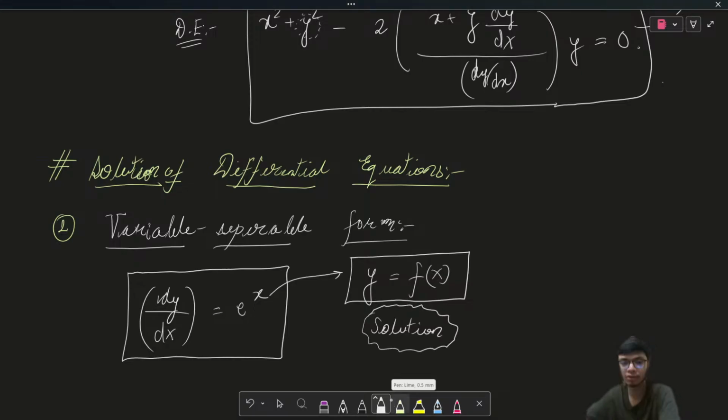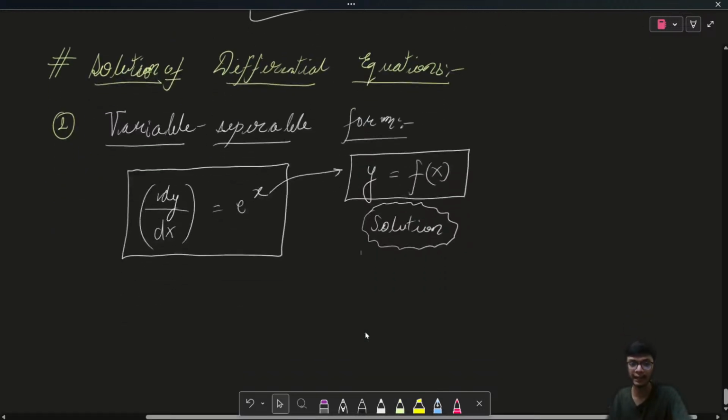Now, what are the different methods to solve this? If you recall integration, what did we understand? Integration is defined as the reverse process of differentiation, right? So over here also, if we integrate by changing the variables, we will definitely get to the final solution. That is our main primary idea.